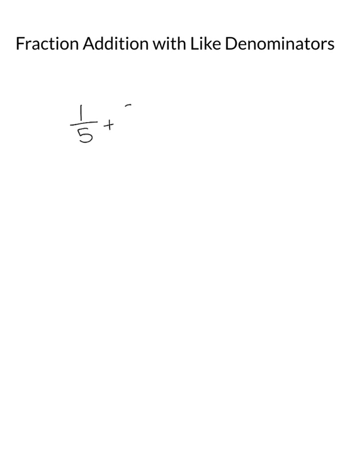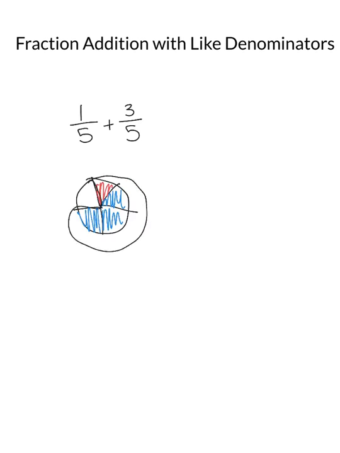1/5 plus 3/5. I could think about it like a picture. If I have 1/5 and I add 3/5 more, 1, 2, 3, I'm going to think about the part that's colored in. How many little parts are colored? 4 out of how many in the whole circle? 5. So in this case, my answer is 4/5.